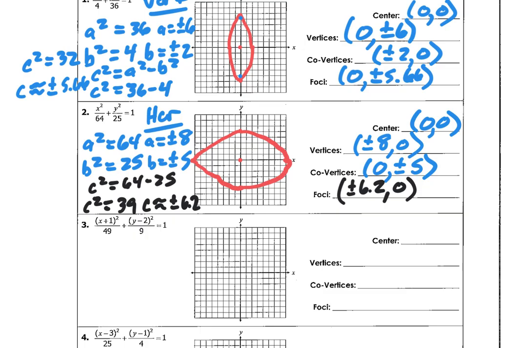You could also leave it as a radical, but for graphing purposes, it would be better to probably do a decimal here. Okay, this one's a little bit closer, or not quite to the edge. It's a little bit further to the inside, so it's a little bit easier to see the foci there. And those would be our two foci points. Okay, so very similar to number 1, except it's longer horizontally than it is vertically.